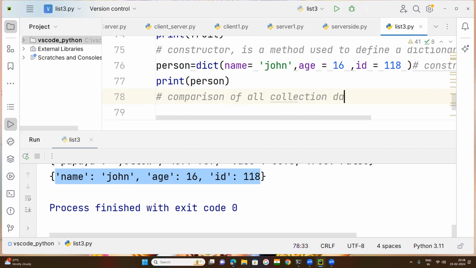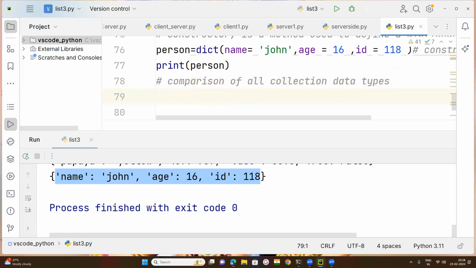So what we have discussed in the previous classes: four types of collection data types in Python.